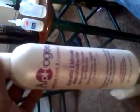My next step is my protein treatment. Today I'm gonna do my Apogee Keratin 2 Minute Reconstructor and leave it on for at least 30 minutes, up to an hour. I use it generously — even though I have less than half a bottle left, I'm gonna use the whole thing. I'll put it on my hair, put on a plastic cap, and leave it on at least 30 minutes.